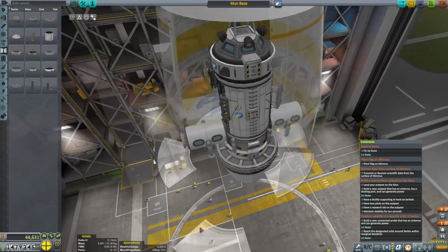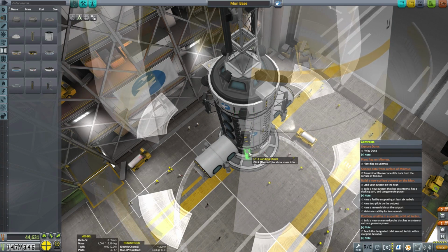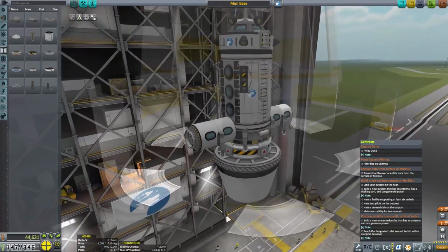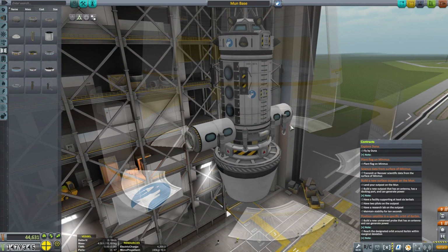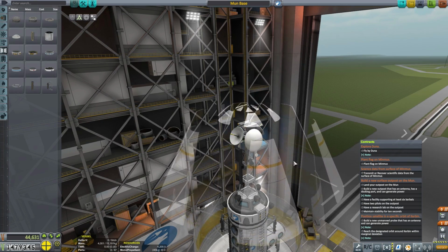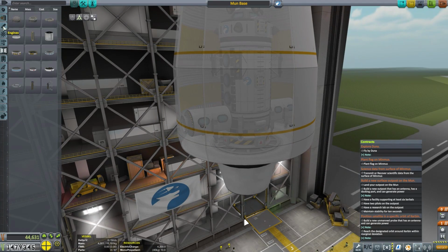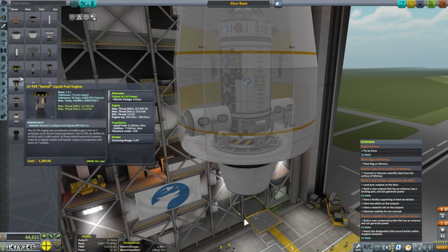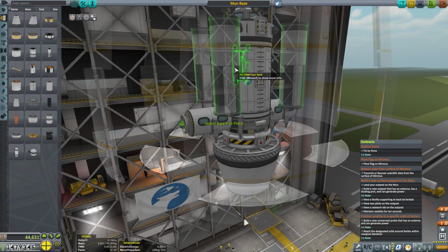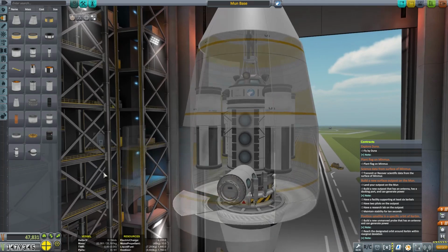Why? Specifically because when I jettison these off, we won't see anything attached to the base itself. So that's going to be awesome. I could attach a sky crane, but that's going to be a bit of a pain with this little ensemble up there, so we're not going to bother with that. And we're going to go for these. Just like that. Yep, that's still within.